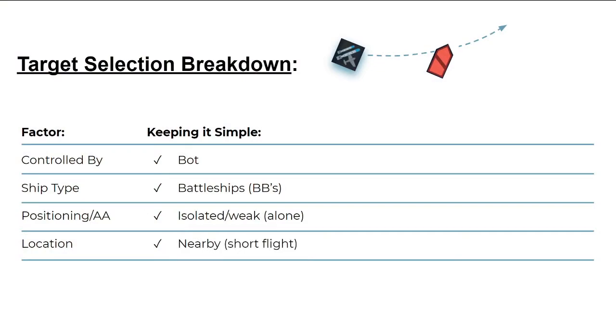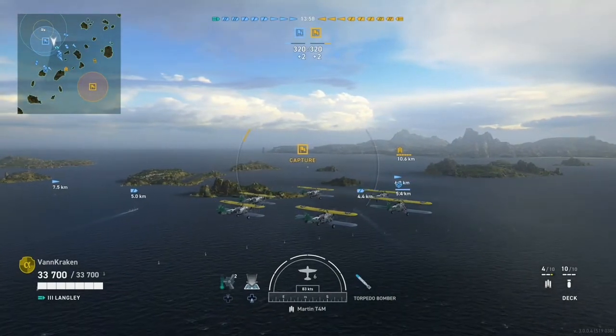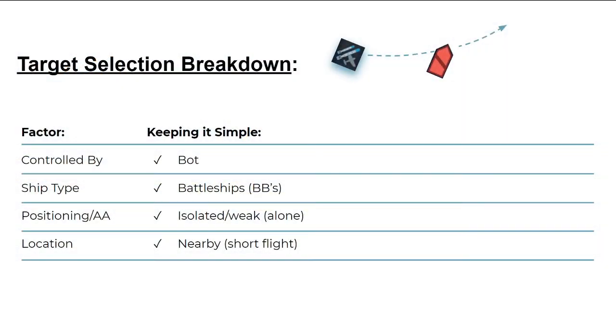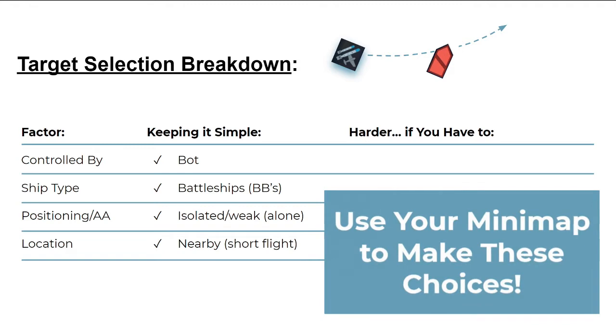And lastly, we look for a ship that's relatively nearby. If we have to fly halfway across the map or all the way across the map, we're going to be spending more time flying than dropping our torpedoes. Unfortunately, games imitate life, and things are rarely as simple as we would like them to be. So how do we deal with situations that are harder if we have to?